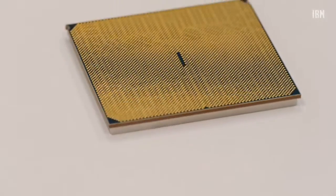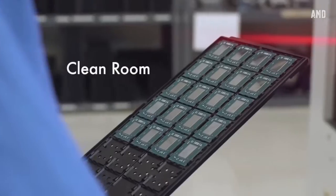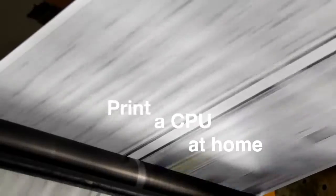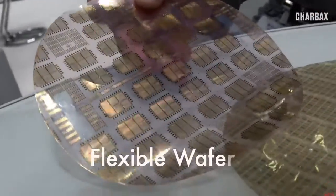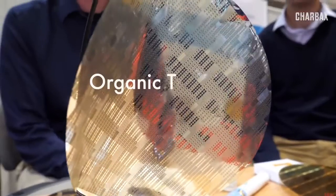All CPUs are made of silicon, basically made of sand, in a clean room environment. And this process is crazy, complex, and expensive. Now imagine that you can print a CPU at home, on paper or on glass or even on your skin, and this CPU will be functional. It sounds like magic, but actually it is really possible with so-called organic transistors.